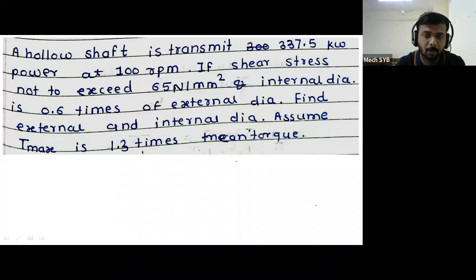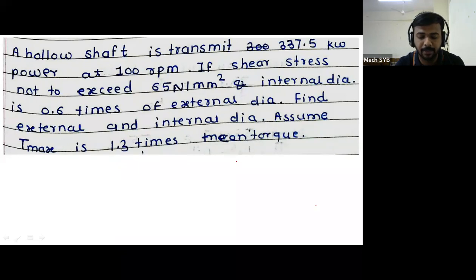But before proceeding to the next variety of problem, I will give a few explanations about the problem which was given for the homework. Some students are making little mistakes. They have followed the same procedure whatever I have told, but due to the calculation part, there may be a possibility of wrong calculation. So I will explain the few things we have to take care of, and then we will move to the next problem.